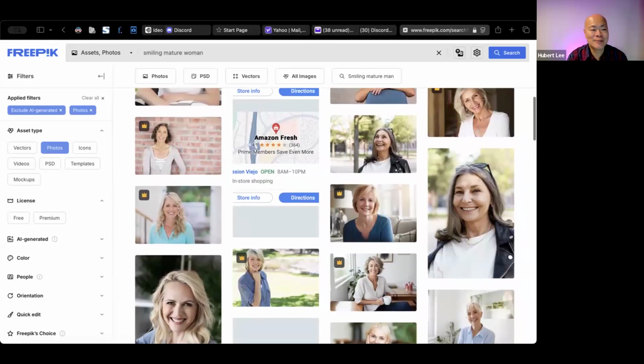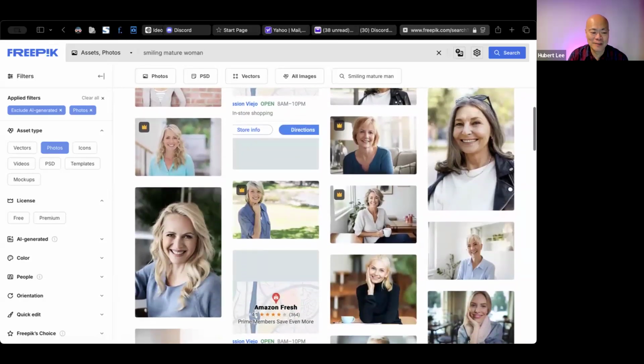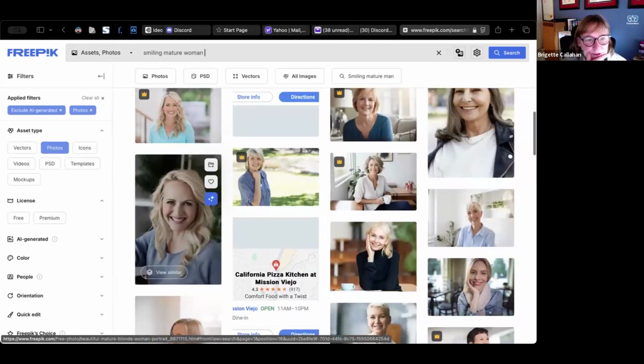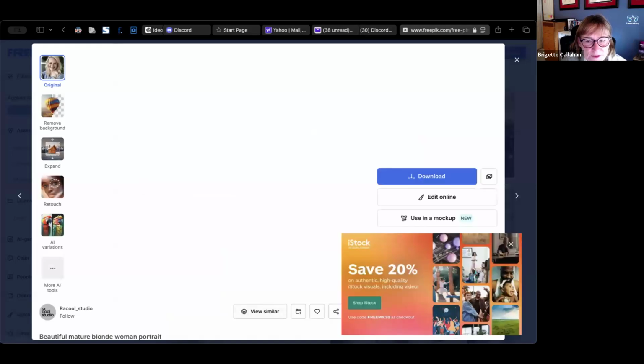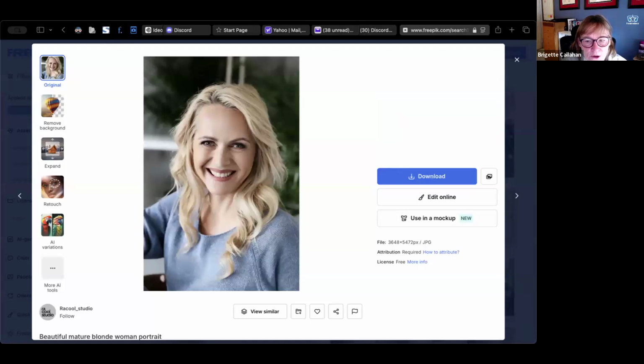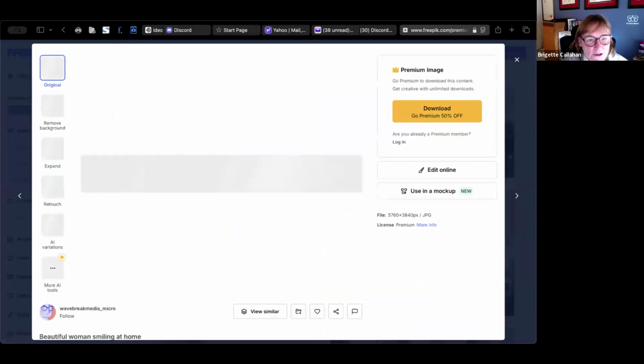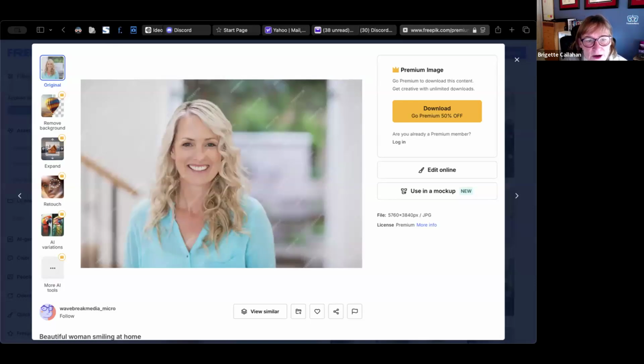Right. Okay, so this is a reasonable alternative to a lot more expensive traditional stock agencies. I mean, for this woman there's no charge for this image. You just have to attribute it. It tells you at the bottom. Just make sure you give them credit, because these are actual photographs or images that were created, but they're not as super high quality as some. Look at her smile, she's got some nice white teeth. This could be worth more than some of the other images.